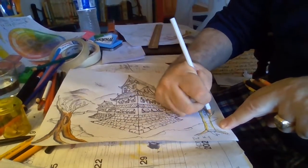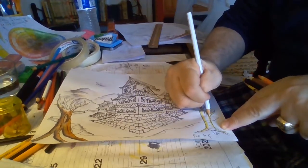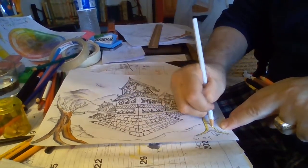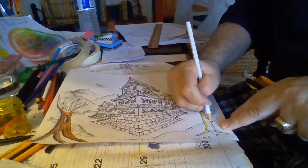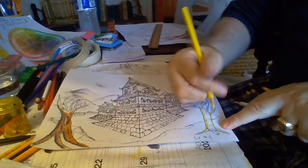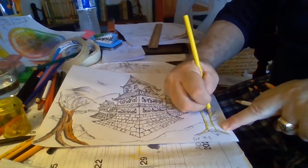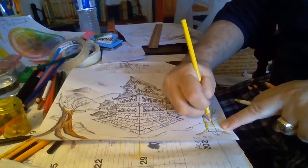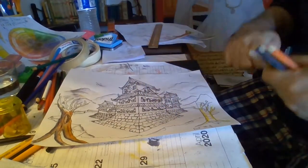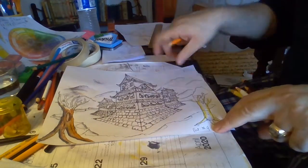So right now what I'm doing is I'm adding white to this. The reason is I want the light reflection to be lighter here. I'm going to make this into a white yellow, what you guys might call gold. So I have white in there, and I'm going to mix the yellow right now, just like we're basically painting with pencils. Okay, there we go. So now that I've done that, here comes the other part.